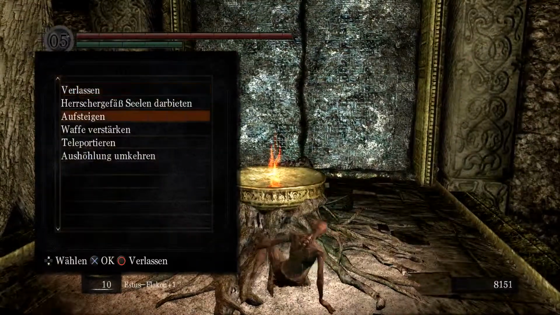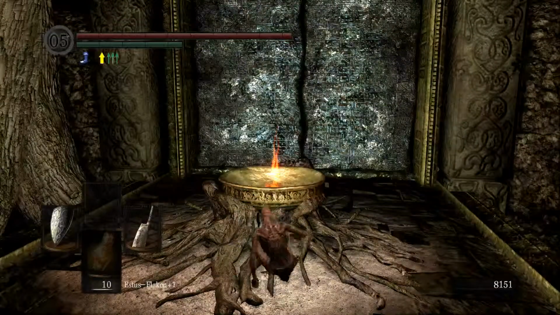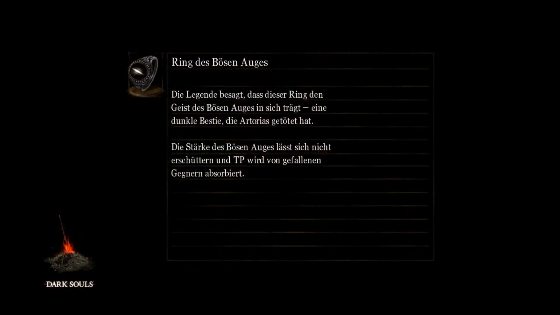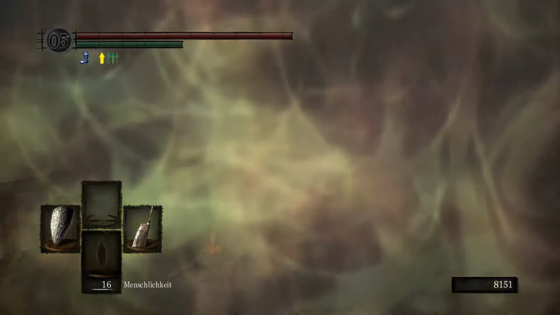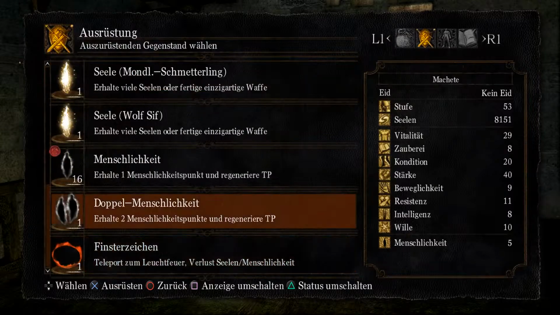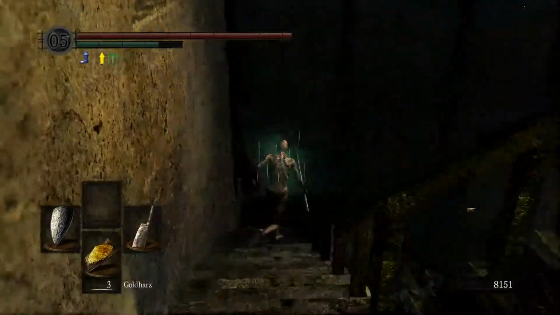Cool, so next, we will go to the unknown parish. So we're going to do this for two reasons. Because we want to ascend our weapon and get it hopefully up to plus 15. But I'm also going to show you where we can... do I have any bones yet? Still no bones. Okay. So let's do the upgrade first.